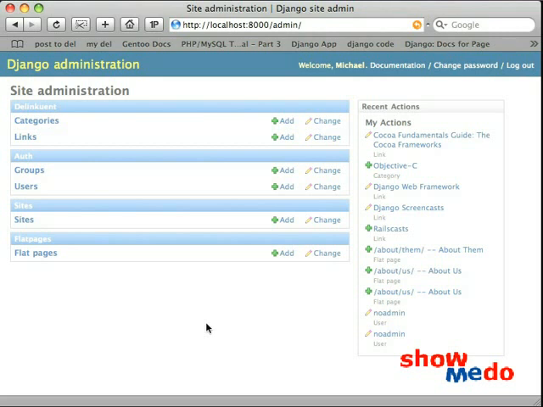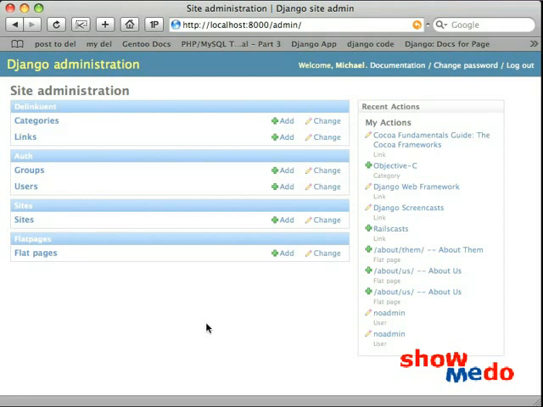Now, I'm very new to the NewForms-Admin branch. I just started playing around with it the last couple of weeks. And I thought that as I was going through the process of converting my code, it would be a good idea to do these screencasts and show you the different things that I've run into. So by no means am I an expert on this. I'm just sharing what I'm learning as I'm learning it. So hopefully you'll follow along.